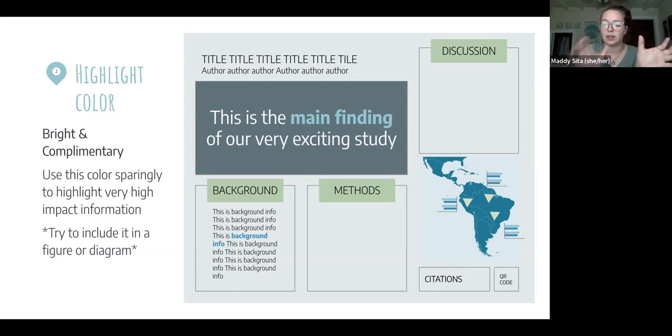So I wanted to highlight double couple solutions and Marsquakes in that finding, because then on a quick pass, people are going to be drawn to that color and to that bold, and already it's the biggest thing on the poster. So then very quickly they can get a sense of what my poster is about. So using highlight color is really important. It should still be a complementary color, but this is where you can use that brighter version.